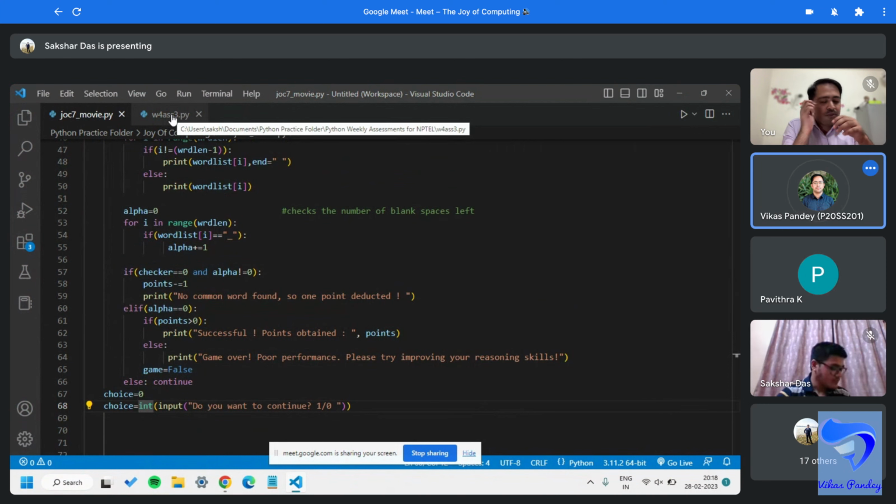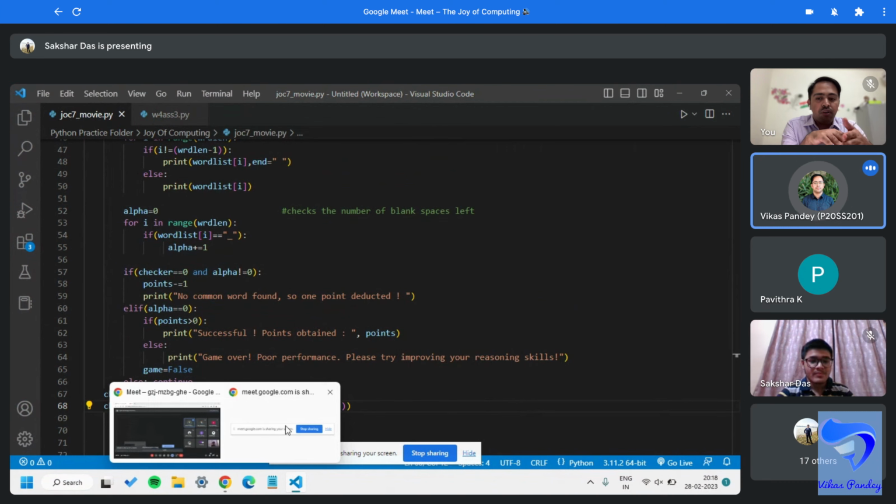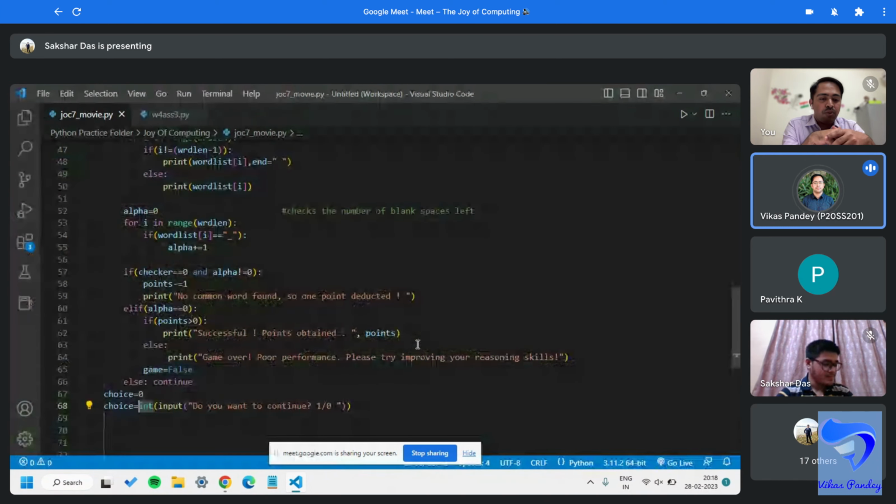At present, you have just registered. You have just shown that you are willing to do this. The whole thing is just like what we do for other online exams: once the time comes, the admit card and everything will come. And I think you might need to fill one more form, in which your preferences, like exam center and these things, will be asked. That will be done, so don't worry.